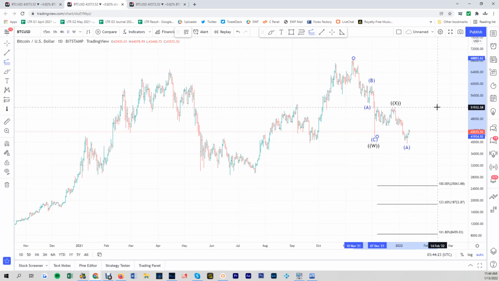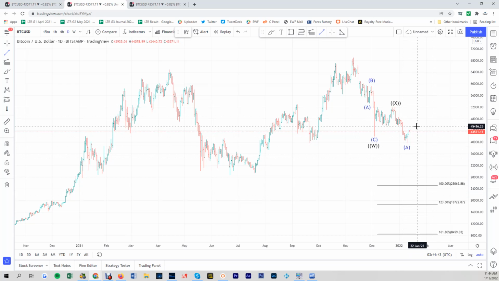100% extension of the WXY can bring it to 25,000 in fact, but it doesn't really have to be going that low. It could be ending before that, but the idea is right now we have a 5 swing, so we still cannot rule out another leg lower. Whether or not we go to 25,000, that's a different story. Now again, the B is proposed to be ending soon. Either it already ended or soon to be ending, and then you have another lower C before you finish a Y. Again, this doesn't need to go all the way to 25.